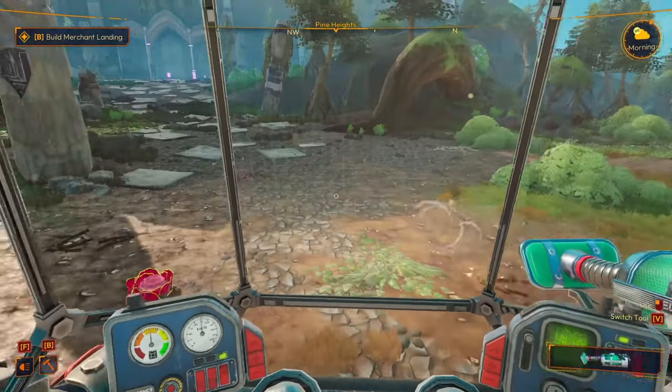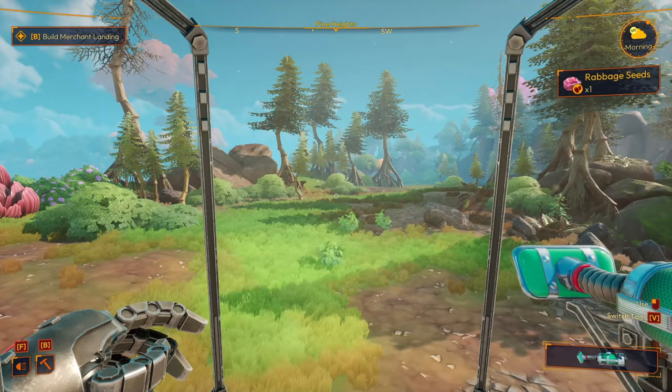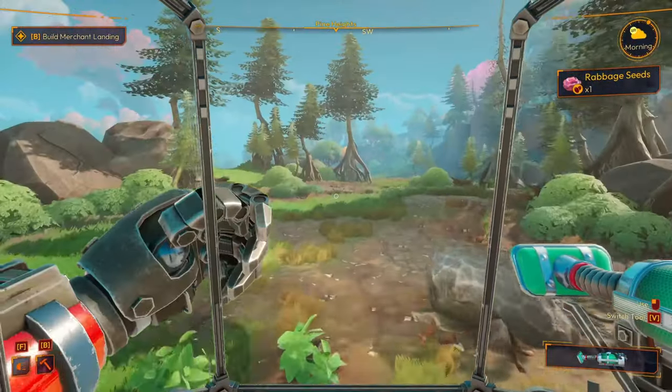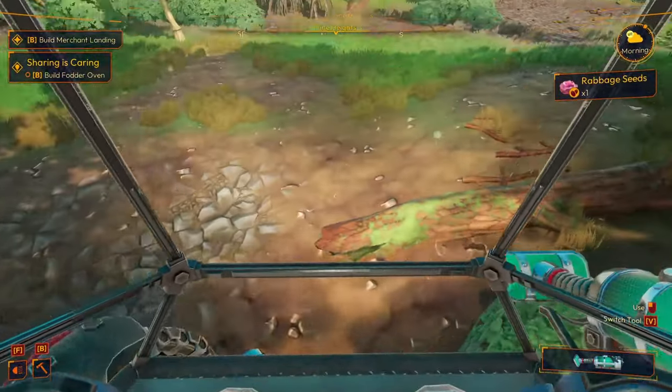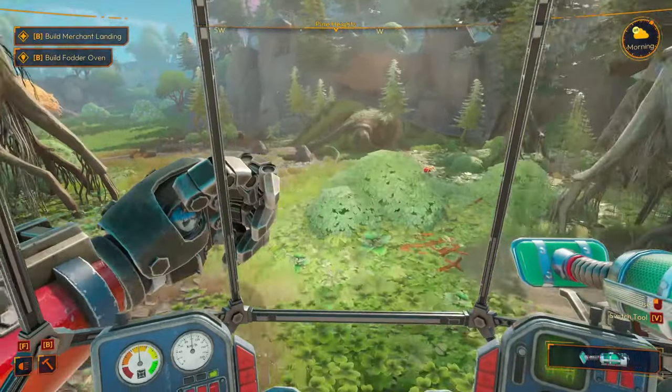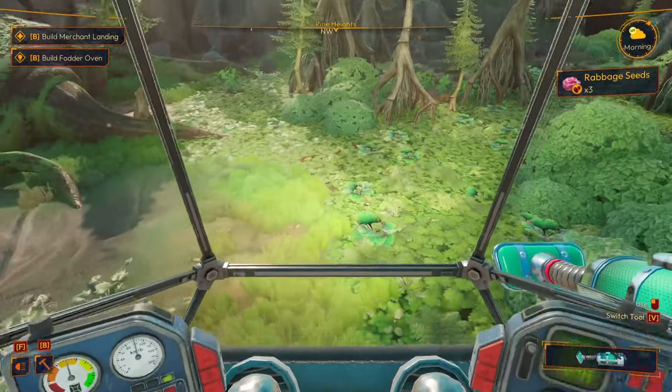What are these guys? Those are new. What is this? Ravage seeds? Okay. I feel like that's a new item. The wildlife is different here. What is this? Oh, yeah, there's a bunch of new stuff here that we've cleaned up. Okay, so this will be more seeds for us. Nice, we'll be able to do that.